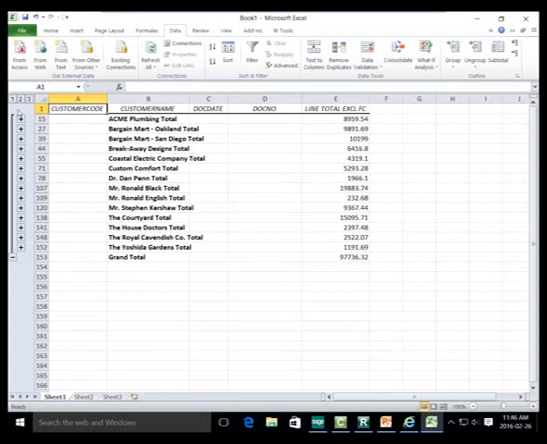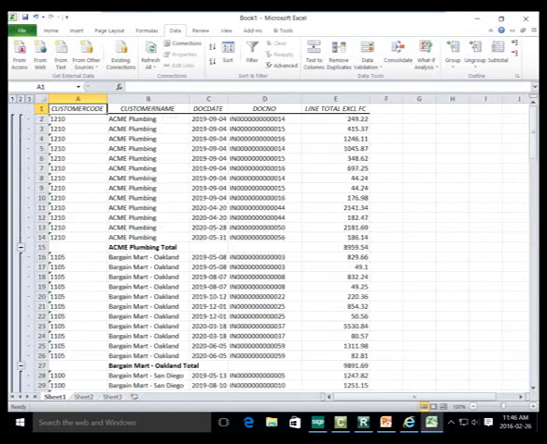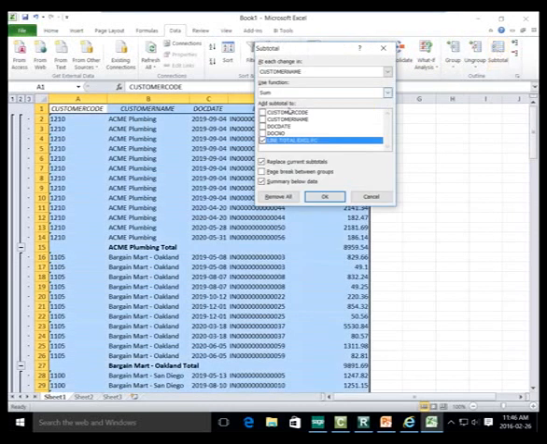Okay, so what I can do is I can go back to this, just to show you. I can say, okay, let's group it again. No, let's do a subtotal. I don't want to replace the existing subtotal, but let's say I wanted to do a count. Instead of a sum here, I'm going to change it to a count, based on customer name. I can just leave it like that, just have the count, and then say OK.